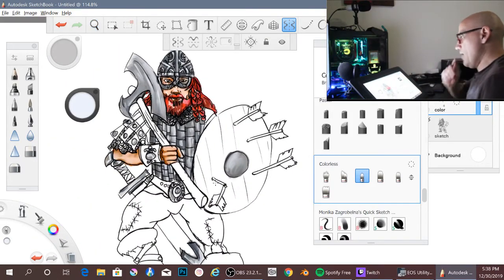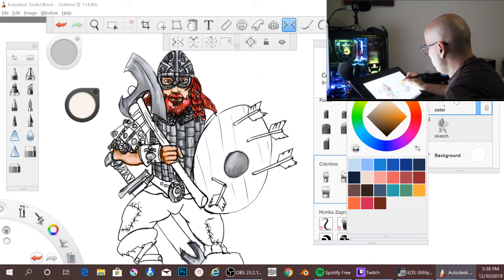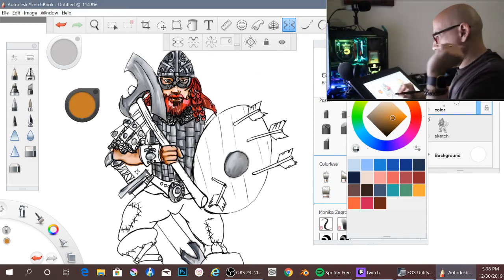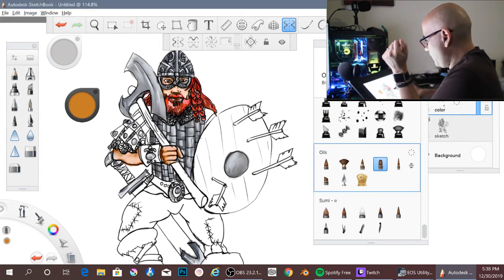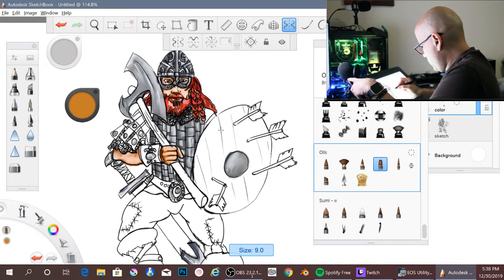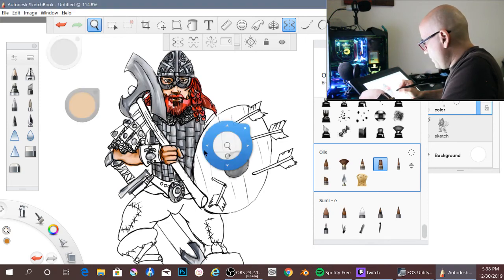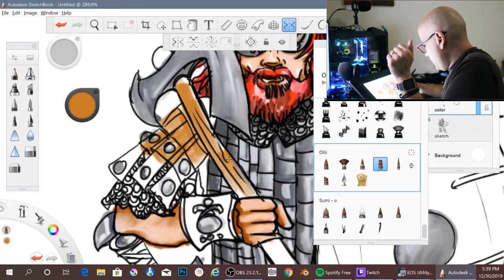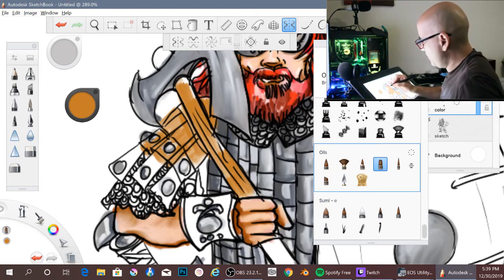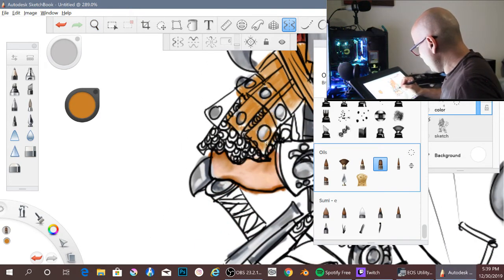What color I need the most right now is whatever is gonna be like that. Yeah, let's do this guy with the... I need more oils. Let's do these oils. Yeah, I need this guy to be a little more, because we're gonna do leather. Leather? Yeah, we're gonna do leather, guys. So for the leather, we're gonna use this. And there is also something like leather in the wood. So yeah, we're going to kill two birds with one stone.